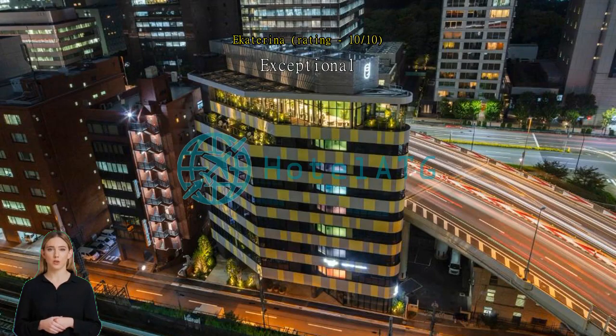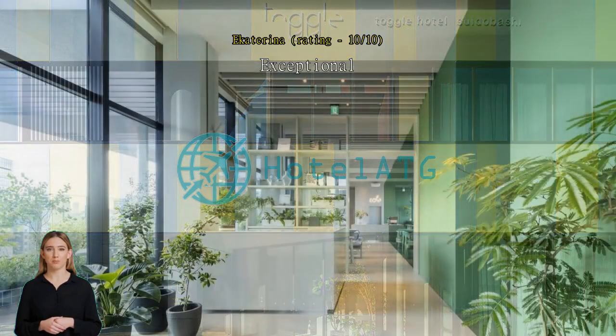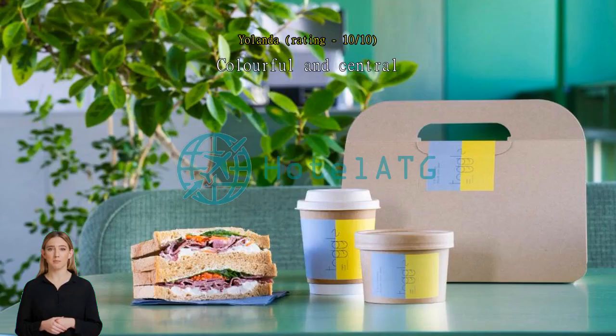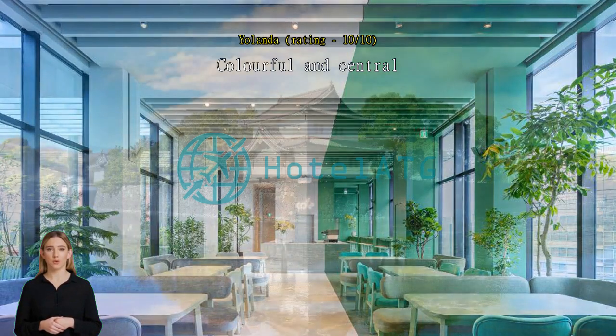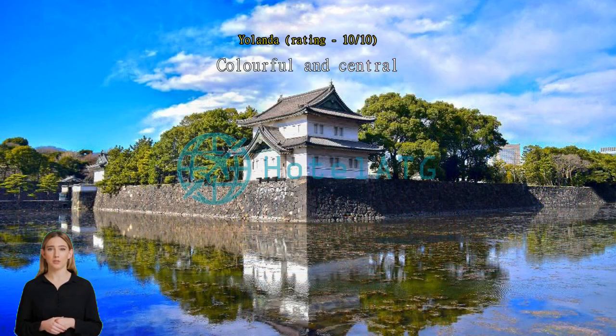Exceptional — one of the places we will be back to. Stylish interior, colorful and central. Love this little hotel: reception and cafe up on the ninth floor with balcony seating and all-day coffee and snacks. Lovely and helpful staff. Rooms and hallways look great. Laundry facilities available. Highly recommend.